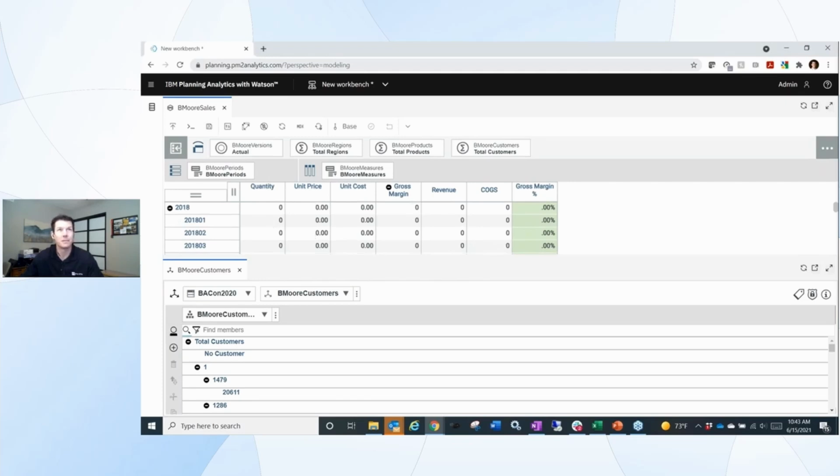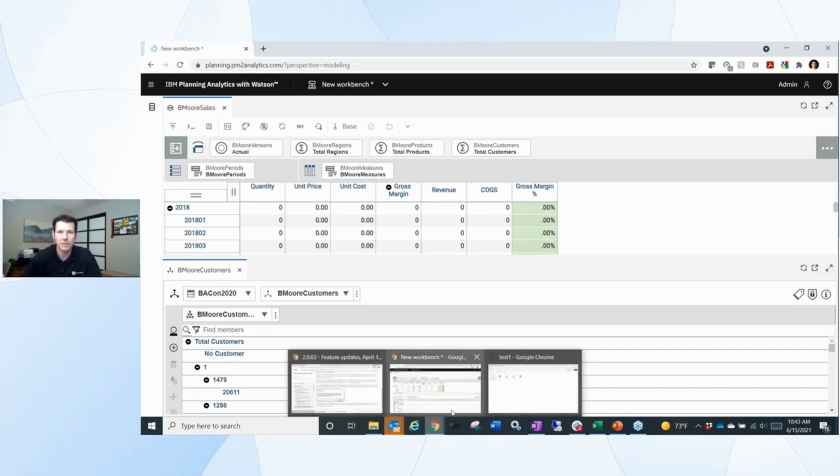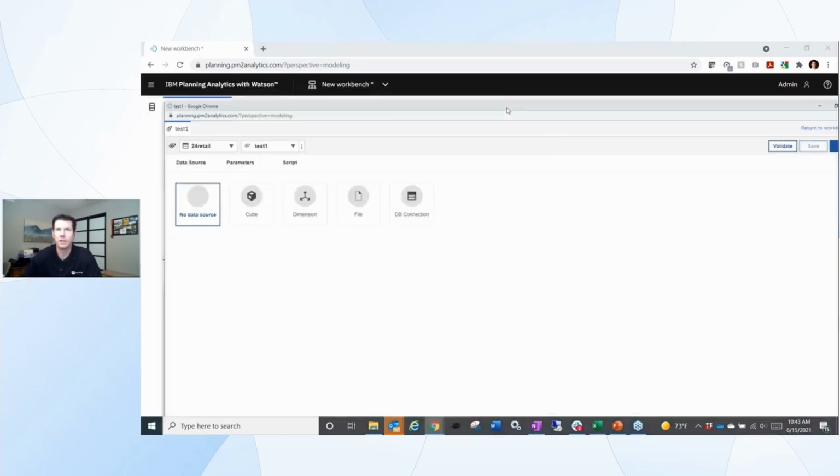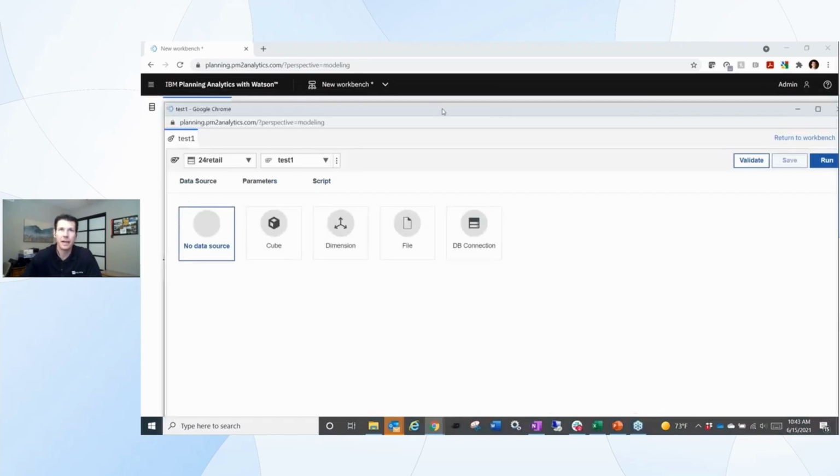Obviously can't do that with current PAW, because current PAW just operates in one Explorer or one browser window. And unless you format that to display across multiple monitors, that's not really possible now. So this adds that capability to pop it out onto your other monitor. It's really nice. But with great features comes great responsibility.